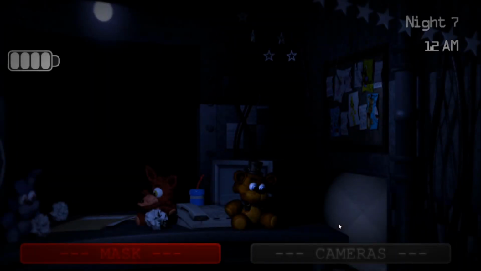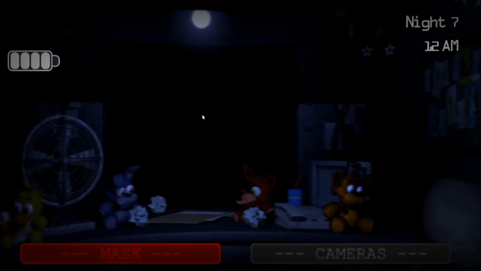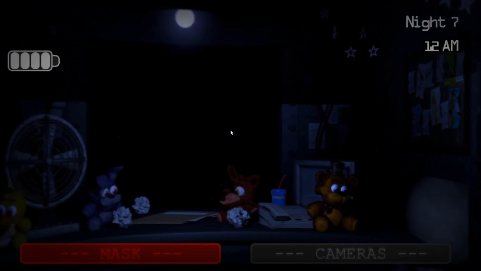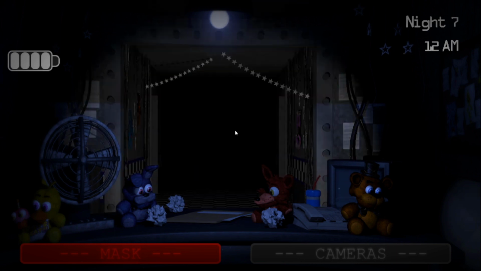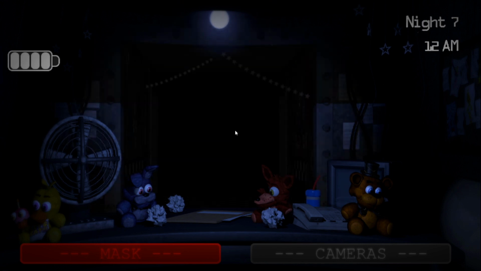I think what you have to do is literally just hold it on him until he goes away. But if you do that, you run out of flashlight battery, I'm pretty sure, because he comes so often whenever he's on 20 mode. So I'm gonna try just holding, because maybe it's not registering these little clicks as the light actually being on him. Maybe I gotta wait. I did that on every single other night and it worked, just little clicky clicks.